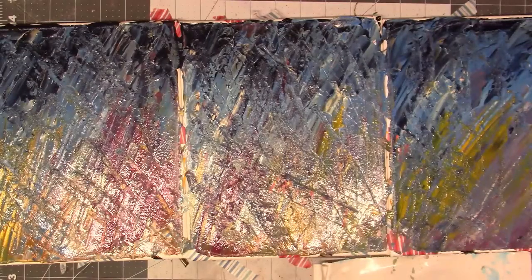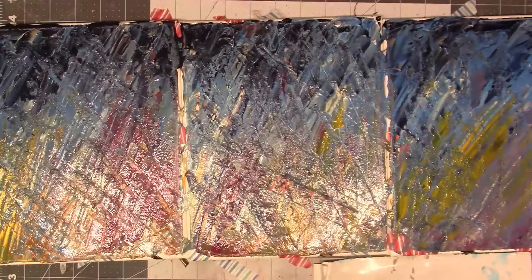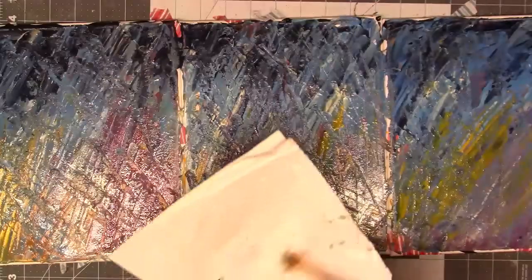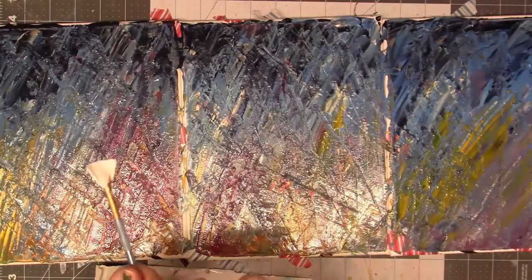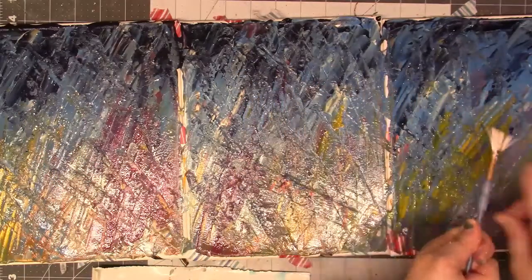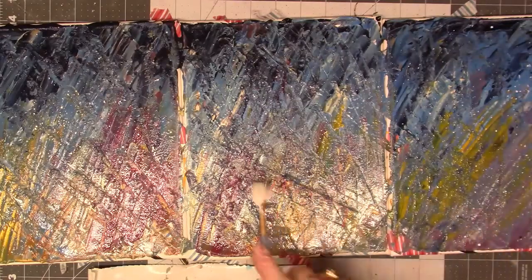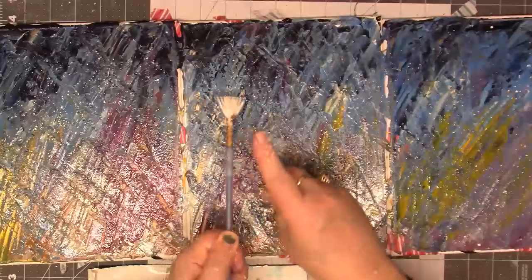Alright, I don't think you can see, but I've got below just palette paper, and I'm going to put some white on it. I thought I had water in here. I'm going to do some splatters with white. I think it'll look good. To add some splatters with the white as I get it all over everything. That's okay.